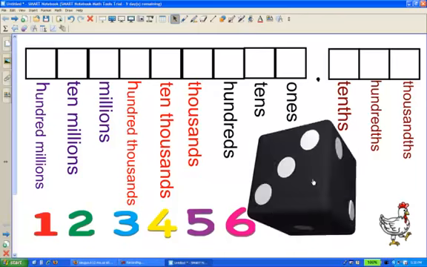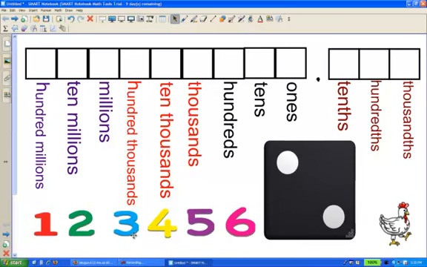So I got a 2 the first roll. But now 2 is not a really big number. So I'm going to put that one toward the end. I think I'm going to put that in my 10th place. I'm not going to put it all the way over. I'm hoping to get ones to put over there. But I know the 2 is not going to help me way up here. So I'm going to put it over there.